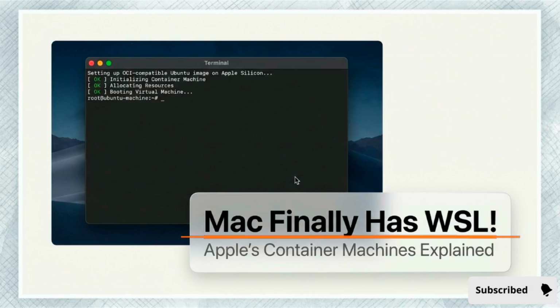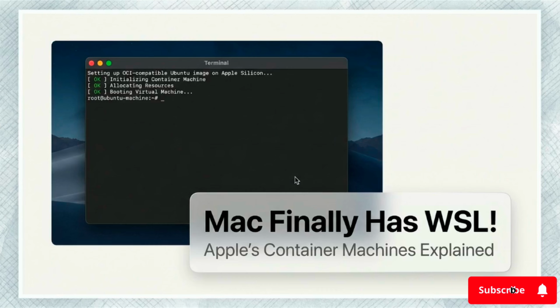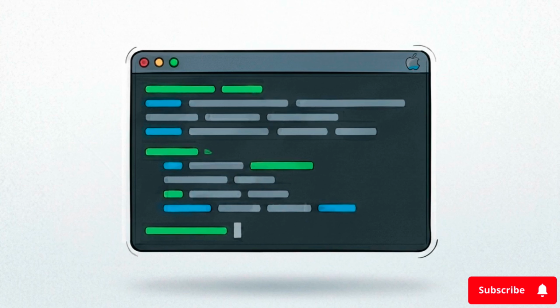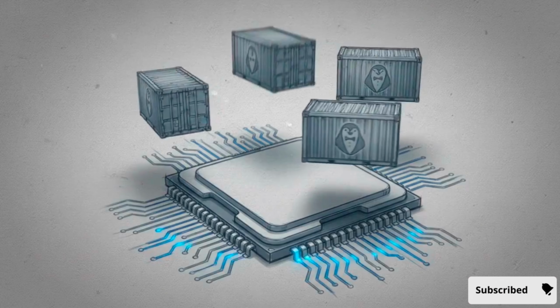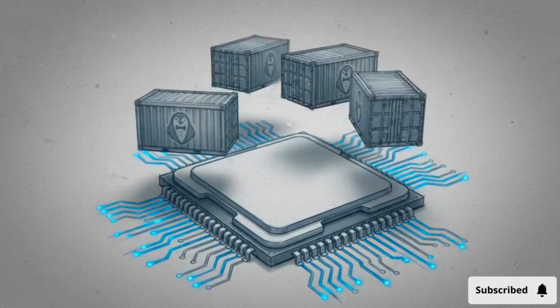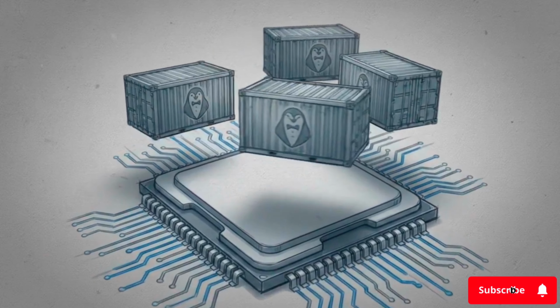To get a fully functioning Linux environment on macOS, you used to need an entire separate operating system layered on top of your machine. Now, you can boot a native Ubuntu server directly inside your Mac terminal. Apple has quietly released their own dedicated container tool. It generates highly optimized, lightweight virtual machines, specifically structured to run Docker-style workloads directly on Apple Silicon.